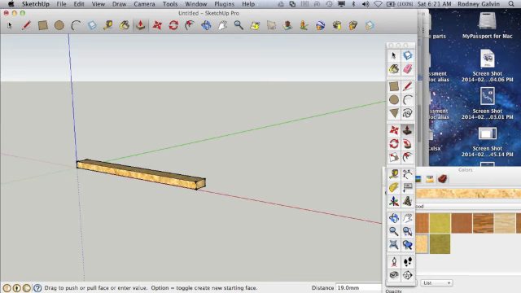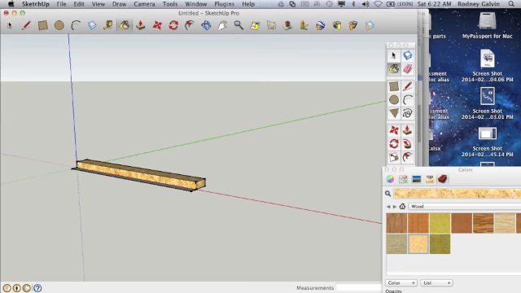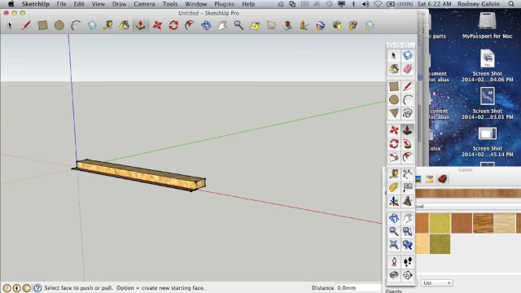I need to now add some extra pieces next to it. So I'm going to start to draw out another rectangle. Again, I know this one's 450 millimeters long, but this one I'm only going to make 20 millimeters wide. Again, I'm going to select a colour, this time one of the darker pieces of timber. This one could be a maple. Again, I need to pull that up so that it's at 19 millimeters thick.